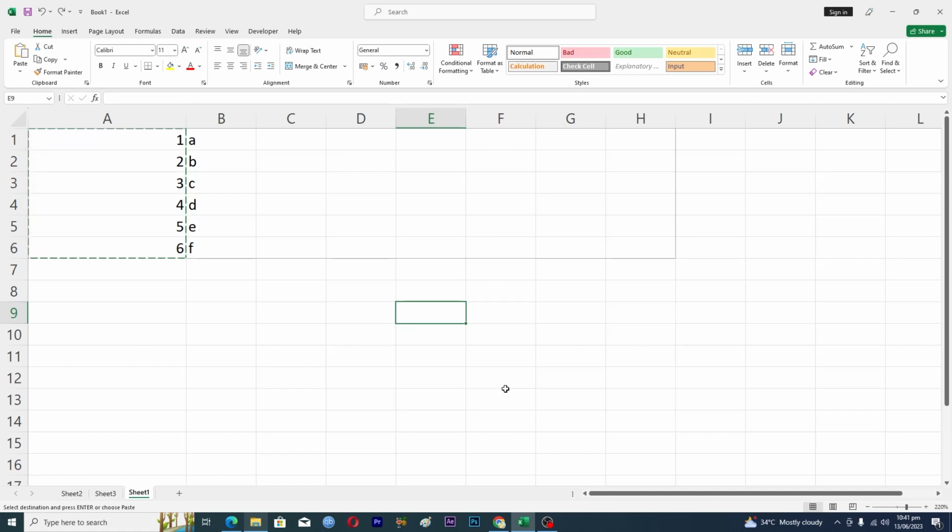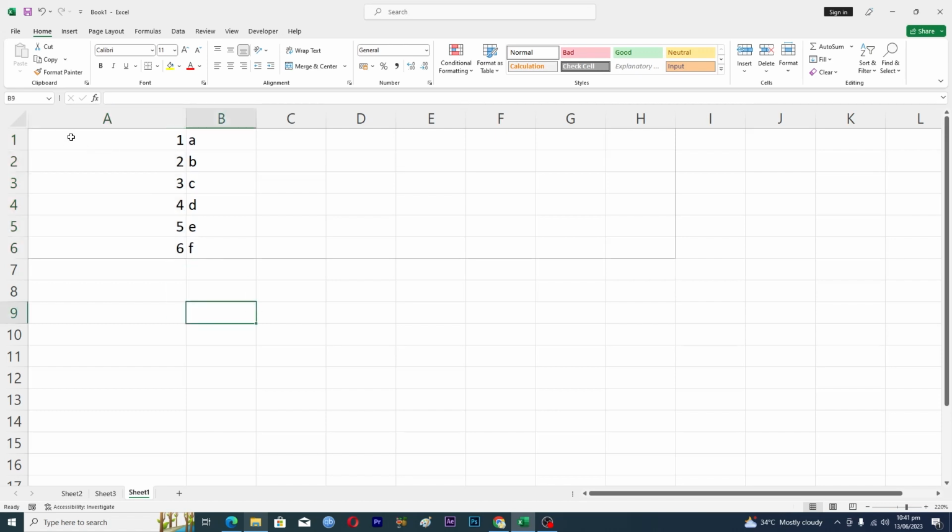So what is the transpose data option? Basically, let's suppose you want to transpose this column here. If you transpose this column, you can see that we have one column and 6 rows, and the values are 6. When you transpose this, it will create 6 rows and 6 columns for us, and it will fit these values in those rows and columns.